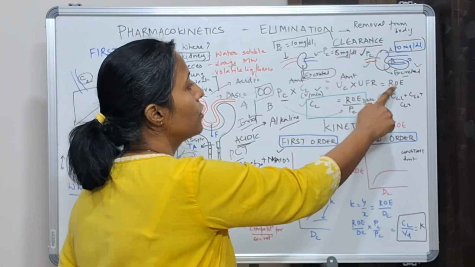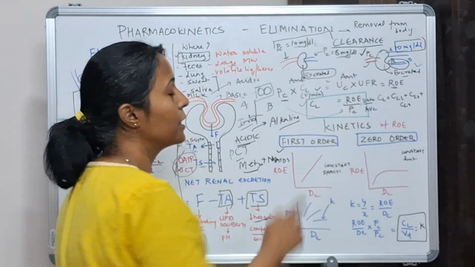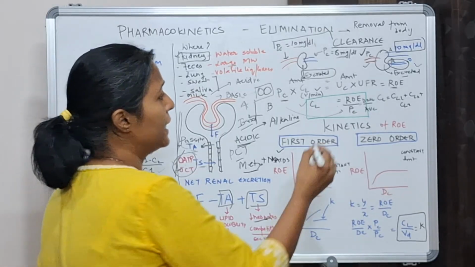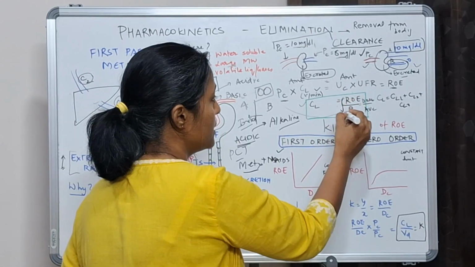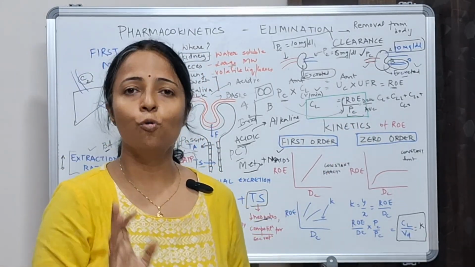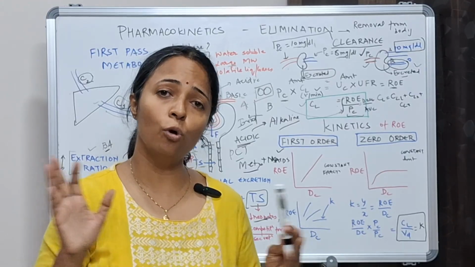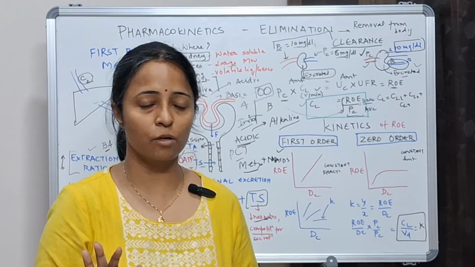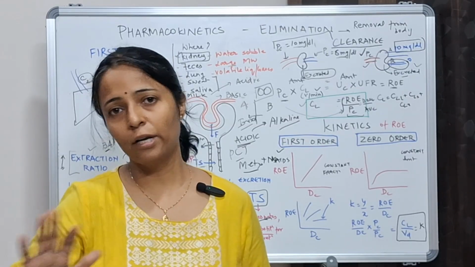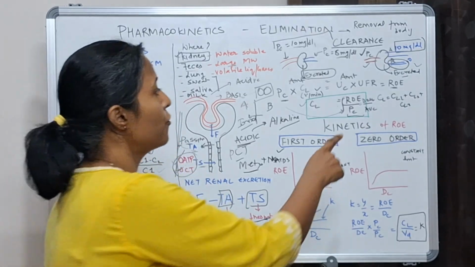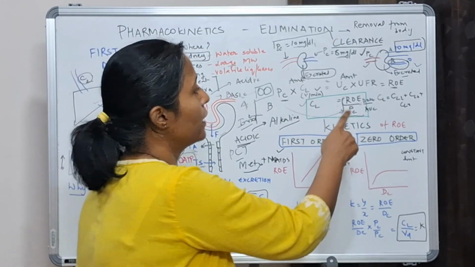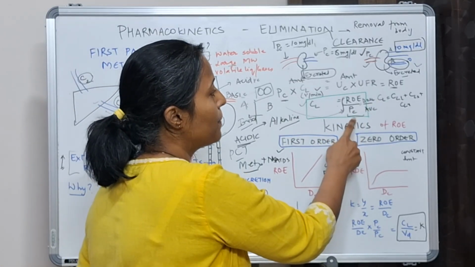Since this is equal to the rate of elimination, we are writing it as rate of elimination divided by the plasma concentration. Now, if we take the integration of this, see, this is at a particular time. Suppose we have given a particular drug whose bioavailability is 100%. That means the whole drug has gone into the systemic circulation. If this is excreted over time, the whole drug is going to get excreted. So the rate of elimination will be equal to the total dose which is eliminated. Okay, so we can write it as dose divided by the plasma concentration.